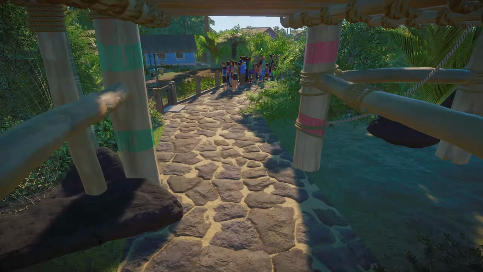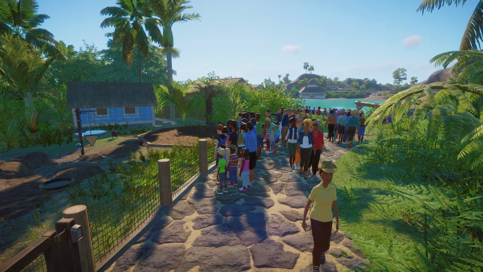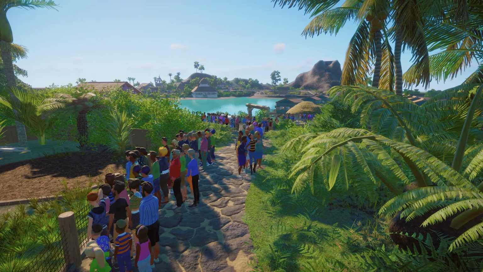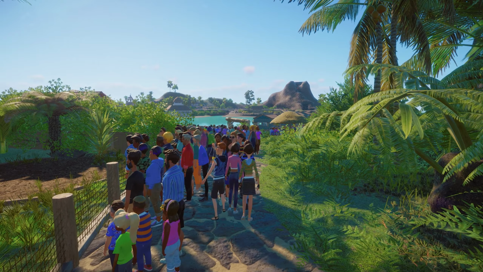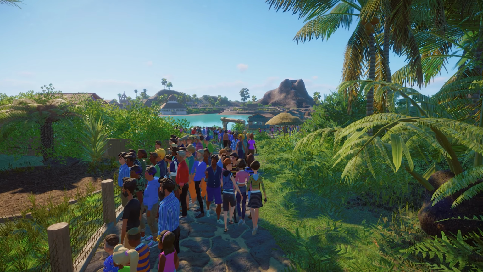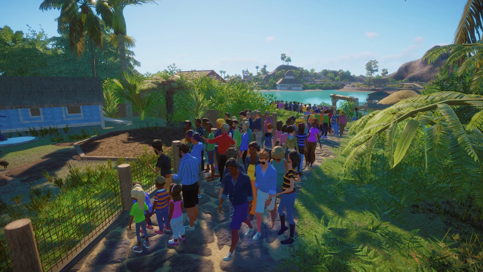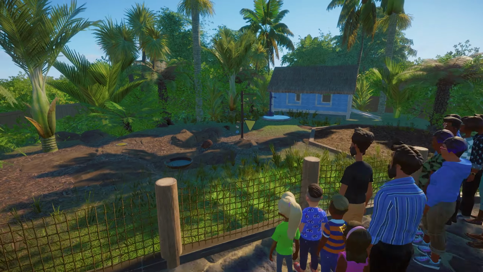If we work our way through to the other end of the Flying Fox enclosure, there is another habitat out here, and oh wow, I've never looked at the island from this view. Got to say, what a beautiful view. You've got the ocean and the mountains in the background. That's just perfect, isn't it? Anyway, let's take a look at the habitat back here.